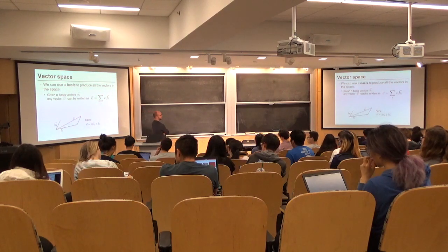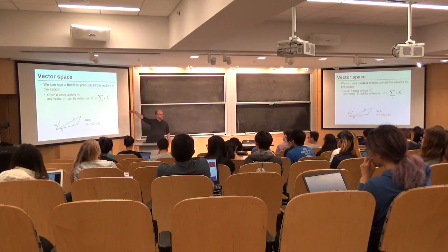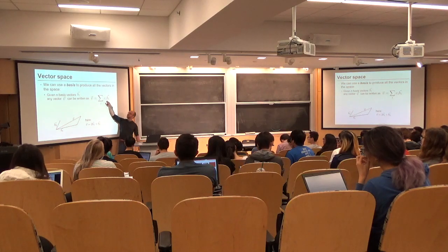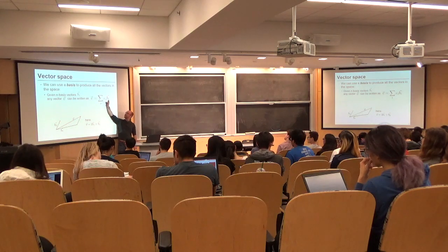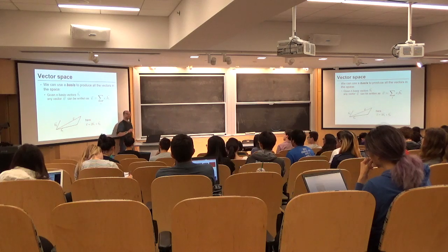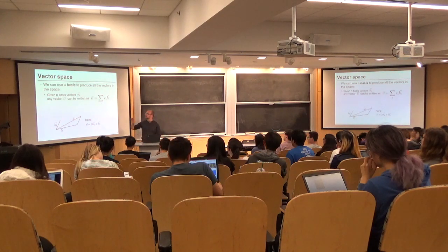So a basis is a collection of vectors that span your space, and are linearly independent, meaning I can't write any one of these guys in terms of the other ones. And the fact that it spans it means I can take anything in my vector space and write it as a linear combination of my basis. Right? In other words, there exist coefficients c_i such that v is the sum of the c_i times the basis vectors. So for instance, the Bernstein polynomials were a basis for the cubic polynomials because any cubic polynomial could be written as a linear combination of those guys.